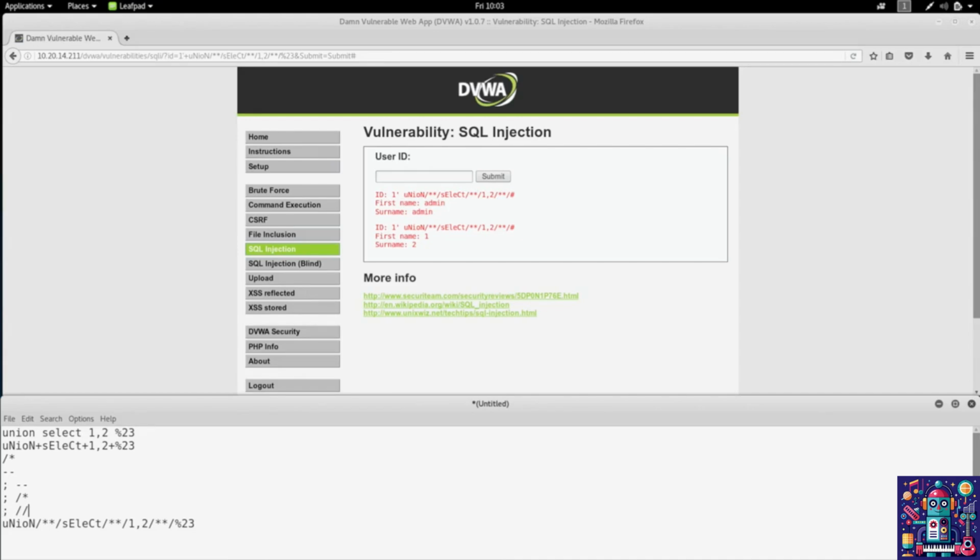So we see in our examples, again, the hashtag was the one that worked for us. But sometimes if that doesn't work, then you can try everything. You can try the //, you can try the /*, and you can try the --. If that didn't work, then you should go ahead and add a semicolon at the end. And again, try // and --, and the hashtag.